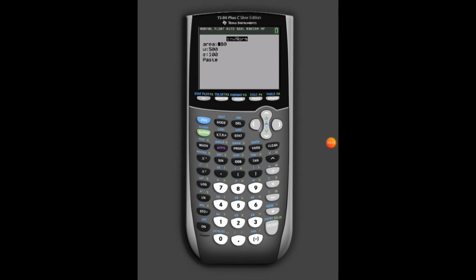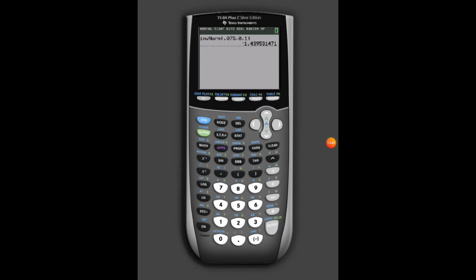Now I need inverse normal of 0.925. Well, let me do the first one first. So that's 0.075. Mu was 0, and sigma is 1. And then I'm going to hit paste. Now paste makes it look like what I had written in blue on the other page. Now that's negative because it's to the left. ZA in the picture is to the left of the mean. And that's why the z-score, remember inverse normal gives you a z-score. So a z-score is a standard deviation, which is left.